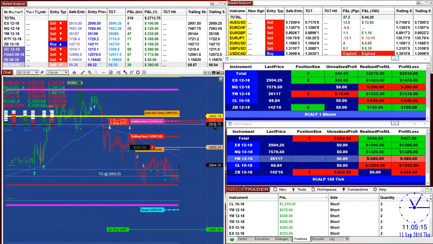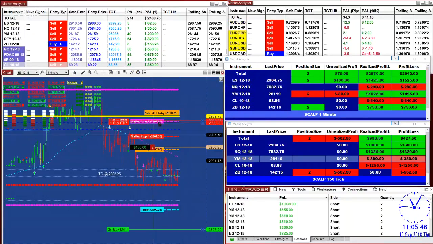I will be staying quiet until we have something to do. We hit all the targets to the downside, folks. There is nothing anymore. And now we are waiting on a long trade. Simple as that, we are waiting on a buy entry on the ES, buy entry on the YM, buy entry on the NASDAQ, buy entry on the DAX, 6E or CL.